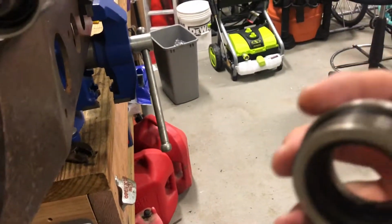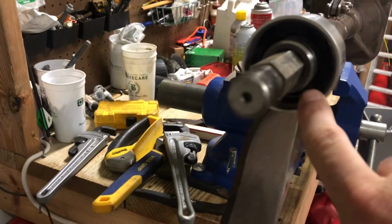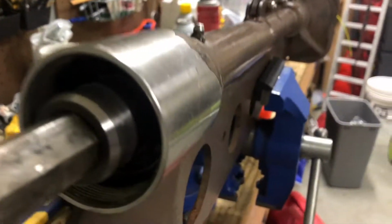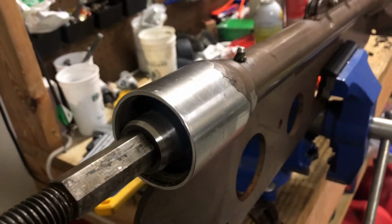Mine were pretty much melted in there, so I ended up getting a new one. But you can actually see right here, you can see the bearing off in there. Let's see if I can get a better view. All right, you can kind of see the bearing, and then this bushing right here should be very, very smooth. Let me refocus that, there we go.